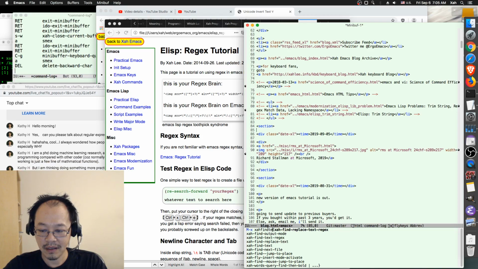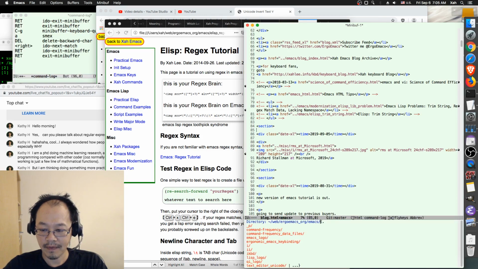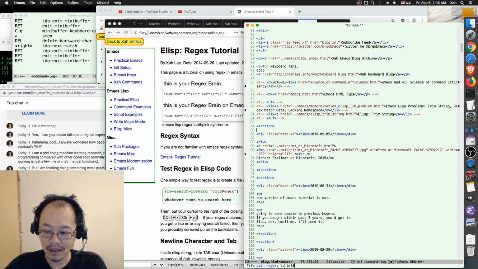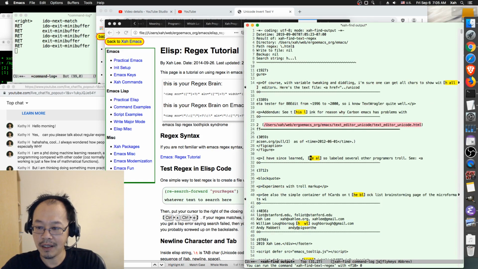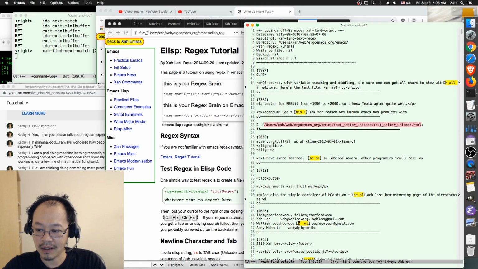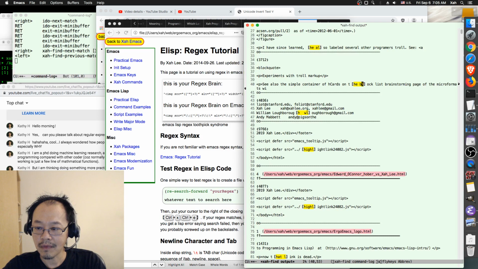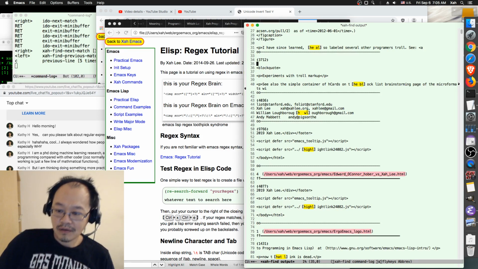Find text regex, h dot dot dot l, in this directory, all HTML files. Fixed case search, yes. With context string, yes. Okay, so these are all the occurrences. That's how you use regular expressions.